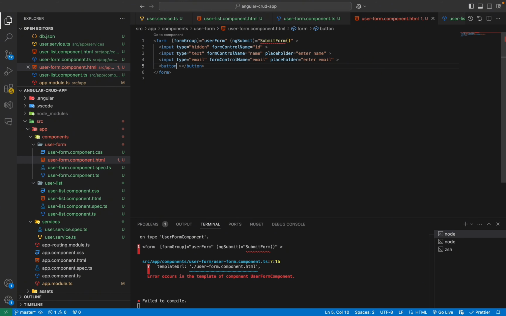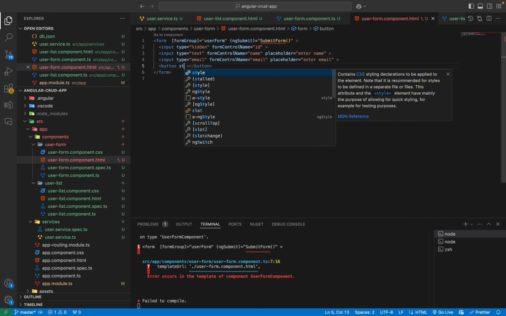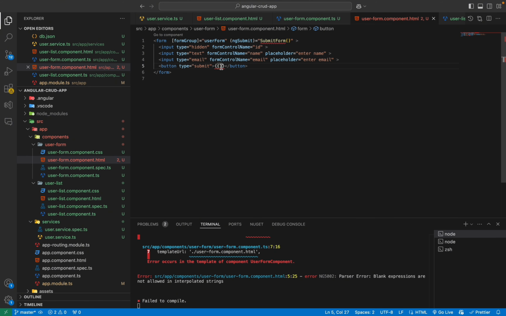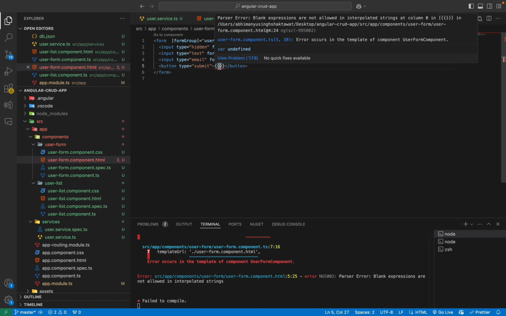So for that we will say this button would be of type submit, right? So whenever this button is clicked, our form ngSubmit will get triggered and this method will get called. What do we want this button to display as text? Sometimes we want to display edit, sometimes we want to display add.